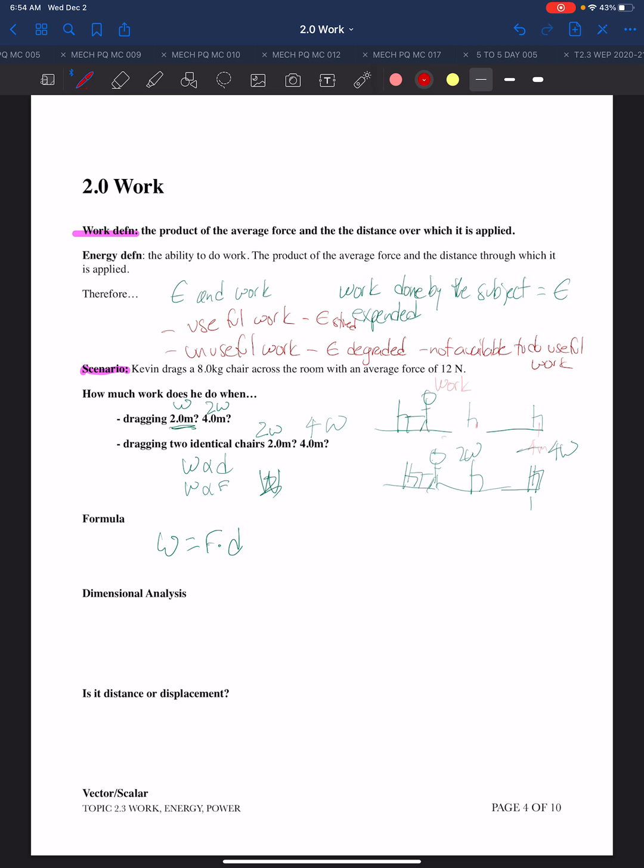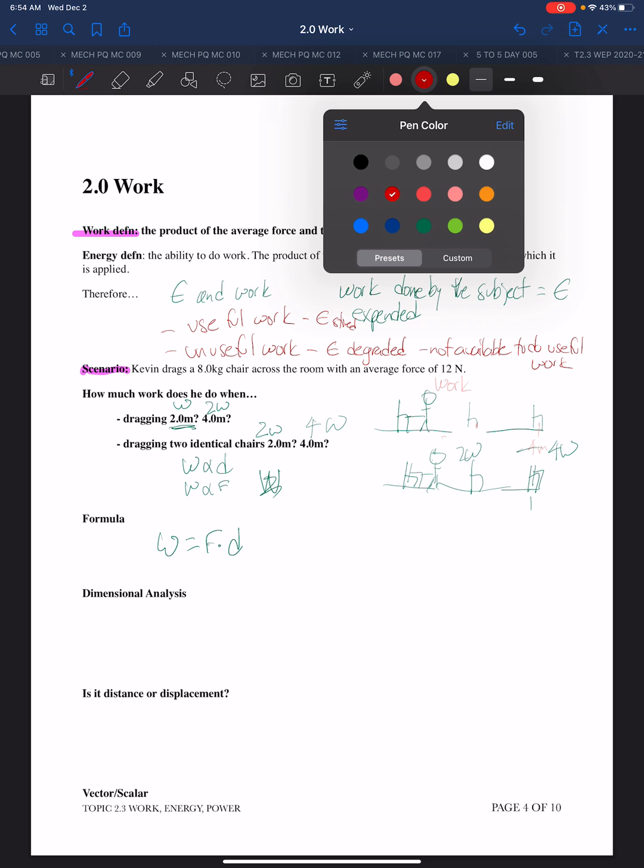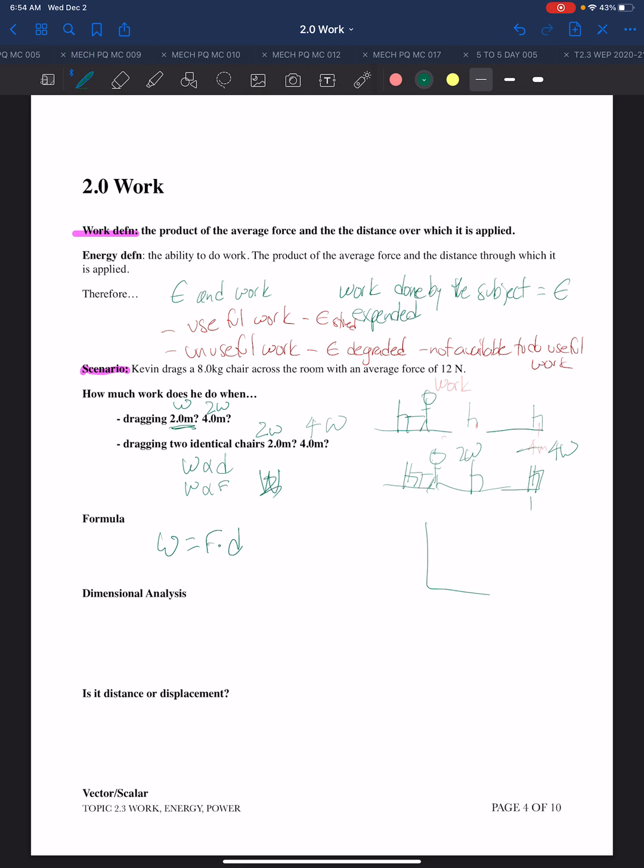And so let me illustrate this by talking about what happens to this work, this energy that was done in dragging the chair. So if we have that chair, we're now looking at a top view, that chair that's being dragged around like so from here to here. Well, where does that work go? What happens with that work is that there is friction between the chair and the ground. And that friction warms the chair and the ground through friction.